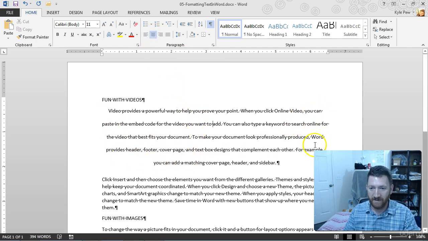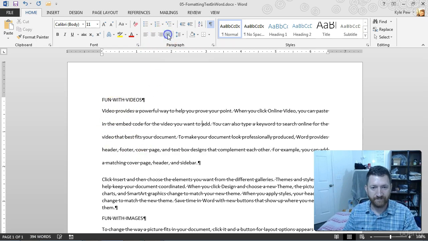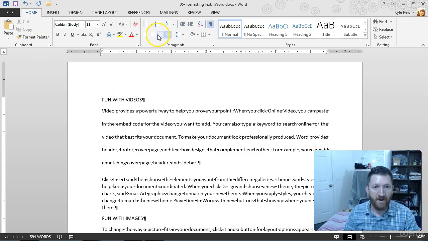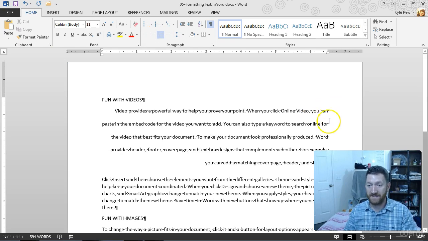You can see I got kind of jagged ends on either end of that. Maybe I'll justify that one. Now this one, it's nice and clean. I got a nice hard edge along there, and I got a nice hard edge along there. Okay, nice and clean. Maybe I'll right align it. Now I've got that nice clean line on the right hand side. This may be not something you're going to do a lot of.